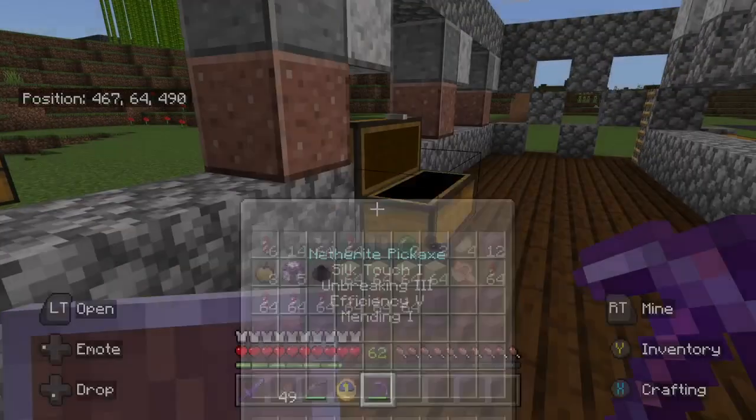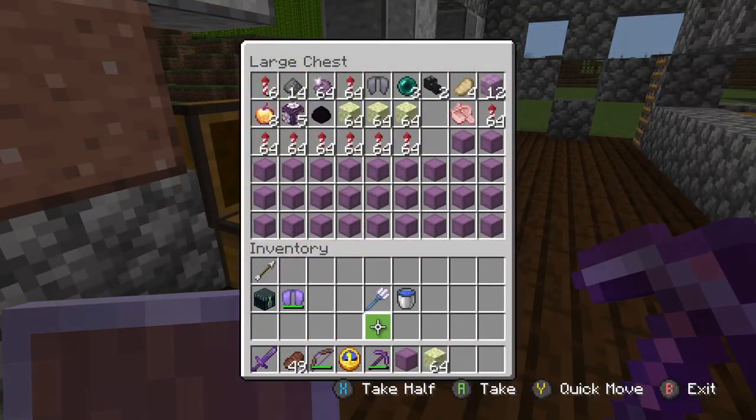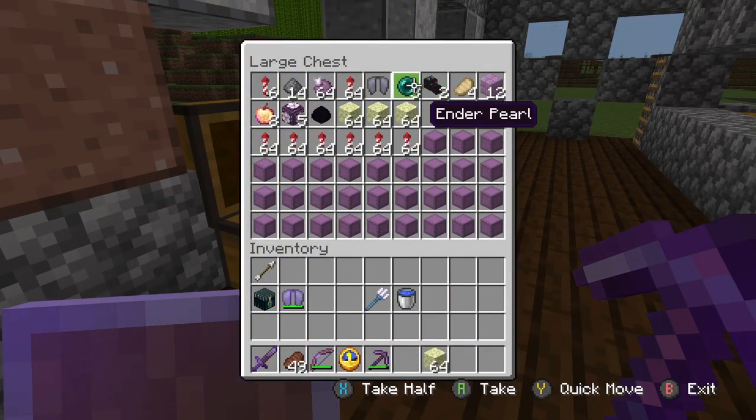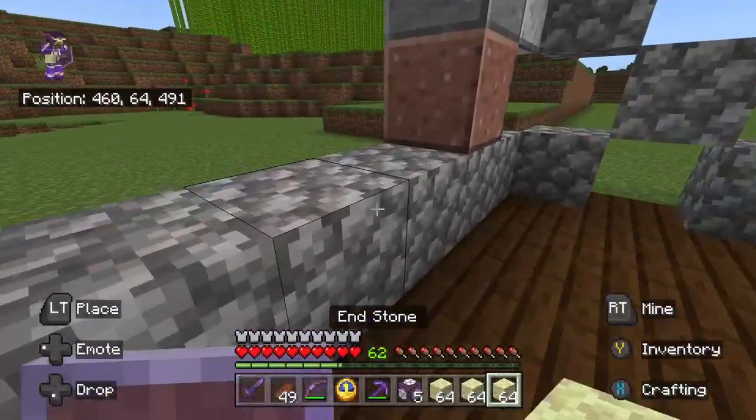But this way around, guys, it helps me clean up my inventory a bit more. Also, let me show you guys the thing that I'm going to do later. So firstly, let me grab all the end stone.